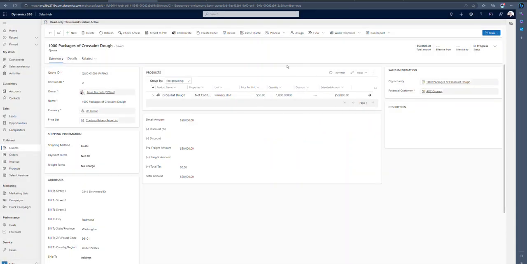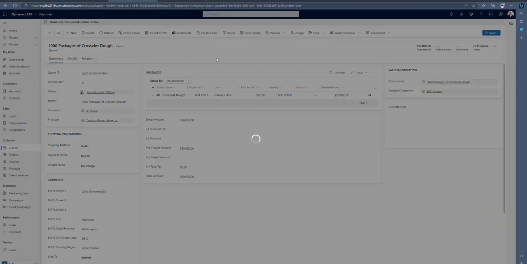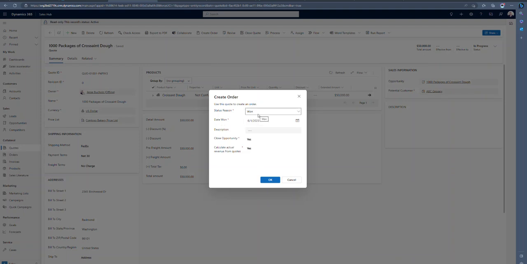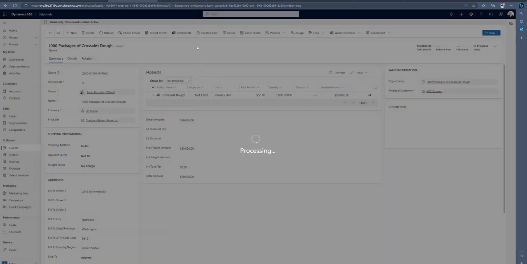And now that I've gone in and selected to create this quote, creating the order is very straightforward as well. I can select to create this order. Maybe I've received confirmation from my customer that it's okay to proceed. We're going to create this order. It's going to give me some options to automatically close out this opportunity for me. That's going to eliminate some extra clicks for me as a salesperson. So if I've already collected all the information around that opportunity, we can select OK, and that's going to create that order.